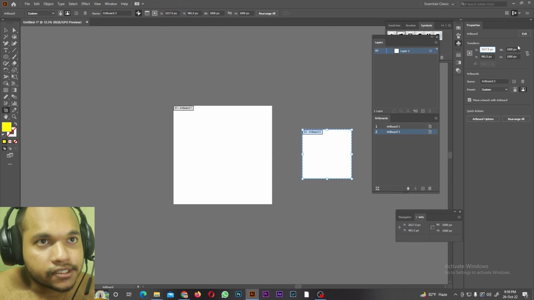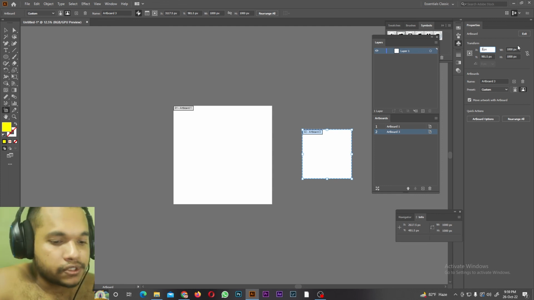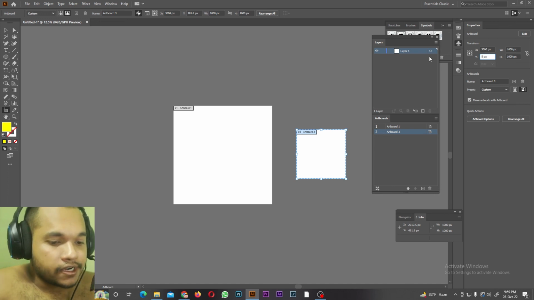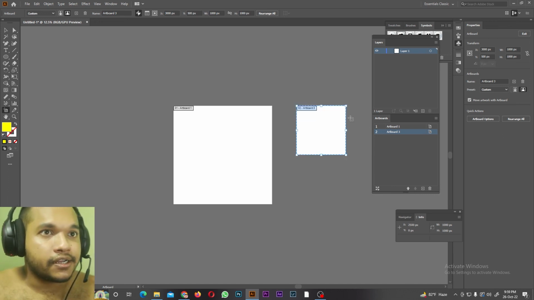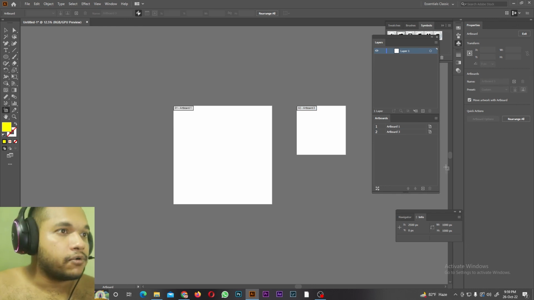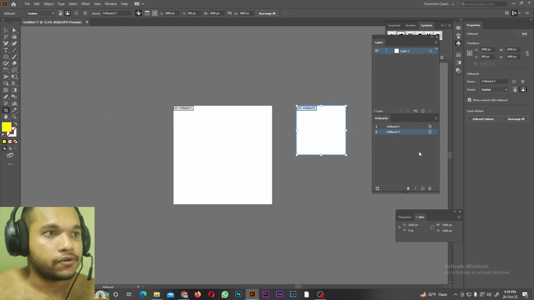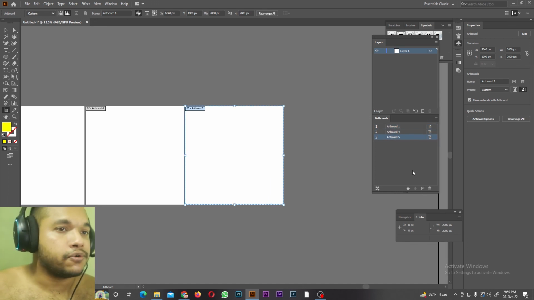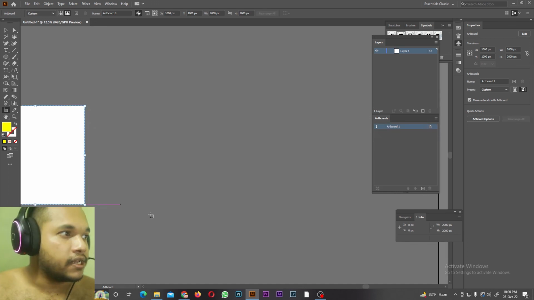For example, this has 3000. Let me change the x-axis value to 3000 pixel and y-axis value to 500 pixel. So I hope you understand what this did. It changes the position of the artboard. As you can see, the artboard you have created is in this artboard menu. You can also delete it from this artboard menu here. You can also click this plus to create multiple artboards. You can also use this delete button to delete these artboards.